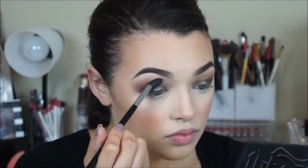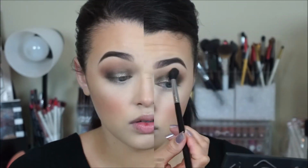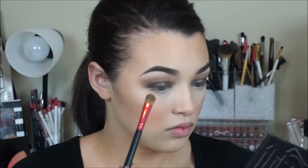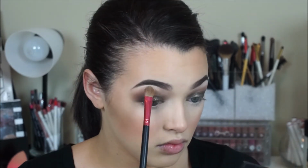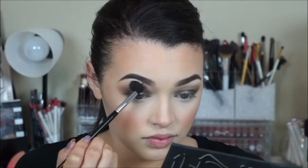Now using my Sigma E40, I'm going to take the shades Strapless and Cashmere Bunny again and apply those into my crease, just blending them back and forth, just to make sure that everything is blended, and also to add a little bit more of the reddish shade that I wanted. And then using a small flat brush, I'm going to take the shade Heaven and apply that onto my brow bone as a highlight. And then again, blending everything back out.